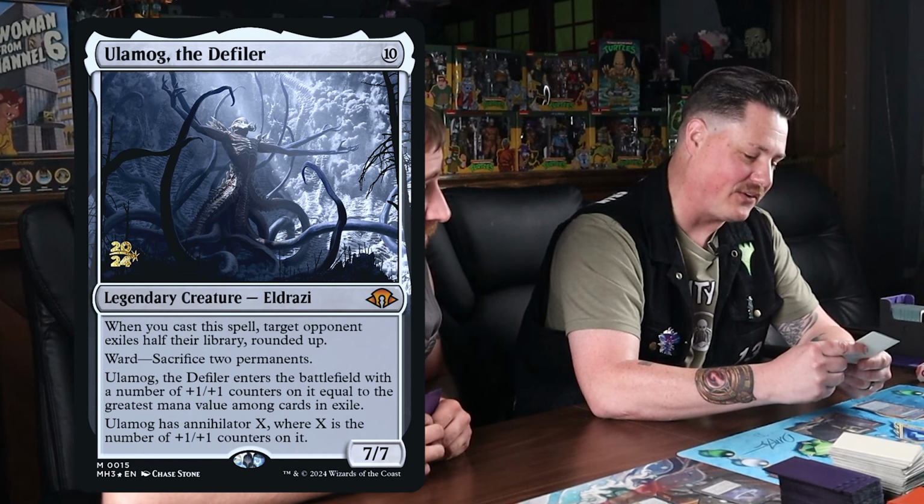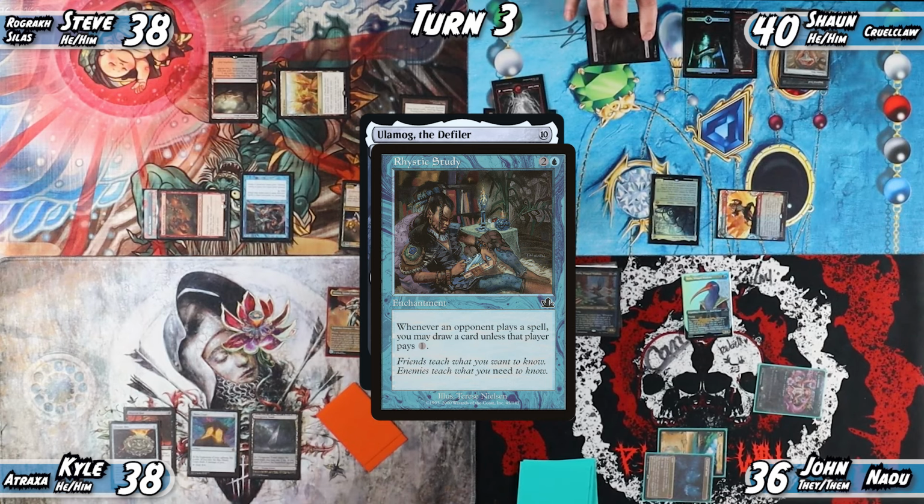Oh, it's Ulamog the Defiler! And that stays exiled. Oh, great. Let's go ahead and read that out. When you cast a spell, target opponent exiles half their library rounded up. I choose you! You want to discard a card to cast that spell, sure do. There's a mountain to cast it. Trigger, Rustic Study. I will pay the one.